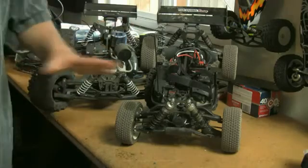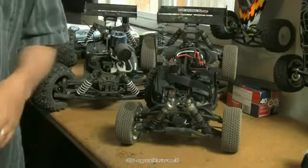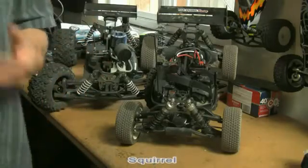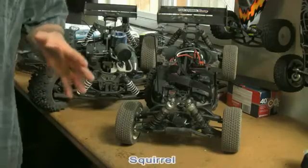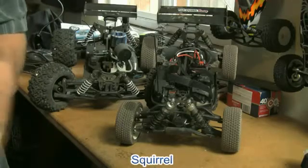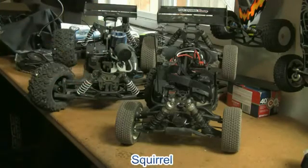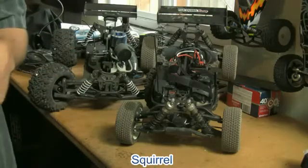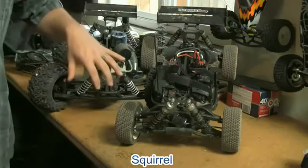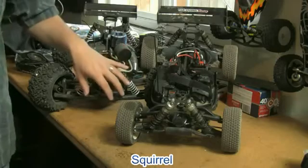So Buggies have been around for years and years. I'm a huge Buggy fan. I've always been a Buggy fan. Truggies, on the other hand, started popping up around '04, '05-ish in terms of mainstream. I believe CRT, which is what this is, the original CRT, came out in around December of '05, I want to say. And this was, I want to say, the first production Truggy out there.